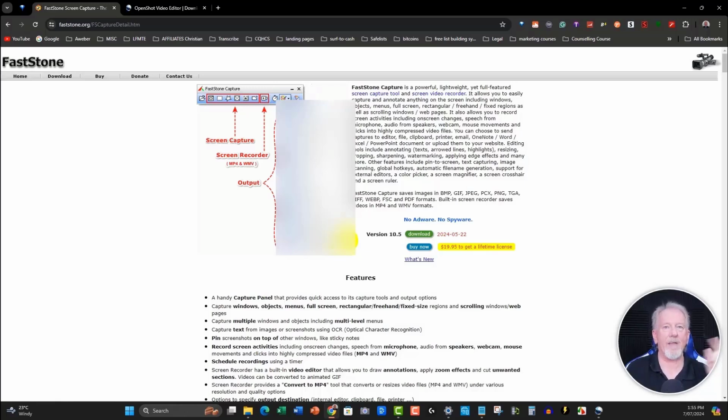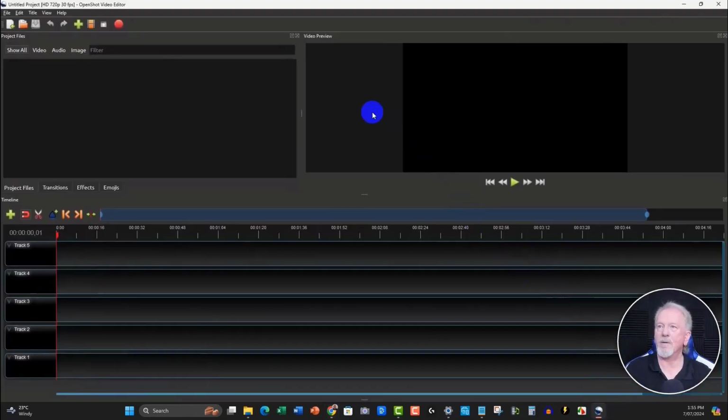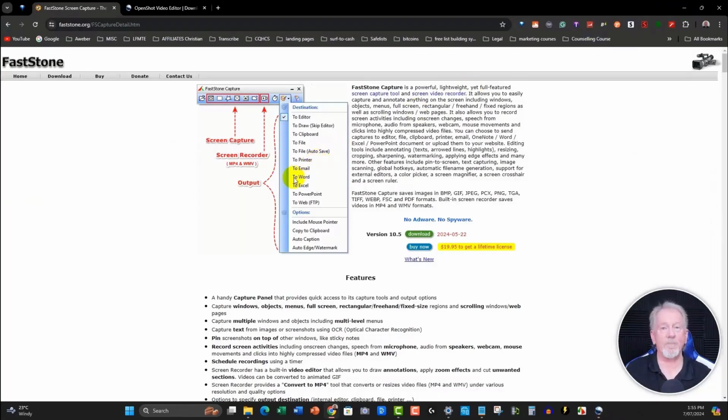Now I did all that part inside of FastStone Capture, not inside of OpenShot. If I wanted to, I would then transfer it across to OpenShot to do some more functional editing, for example, cutting and slicing and all that sort of stuff. Because I have to say, FastStone Capture, although it's good, is limited in a lot of things it can do. All right, now let's go check out the editing features.